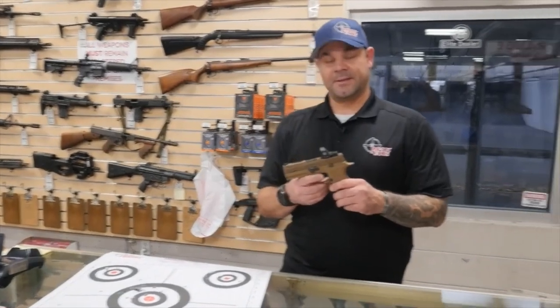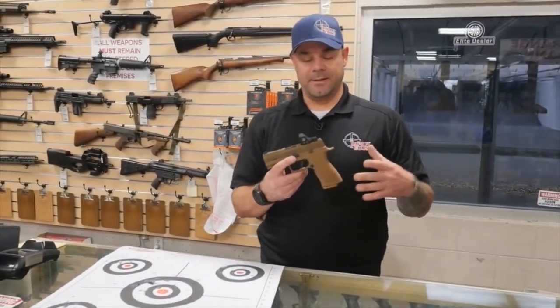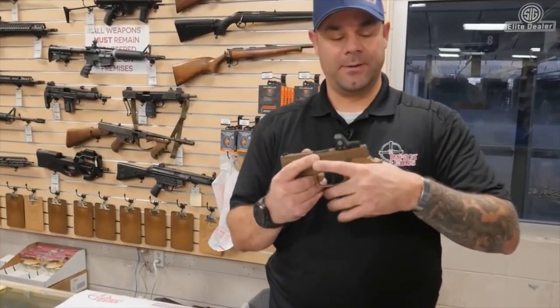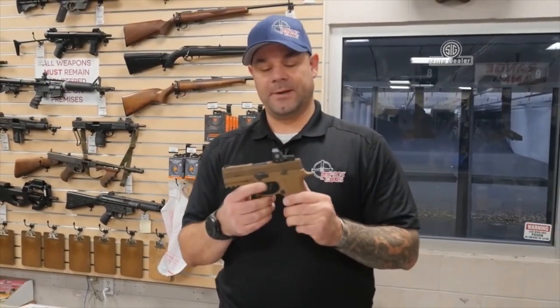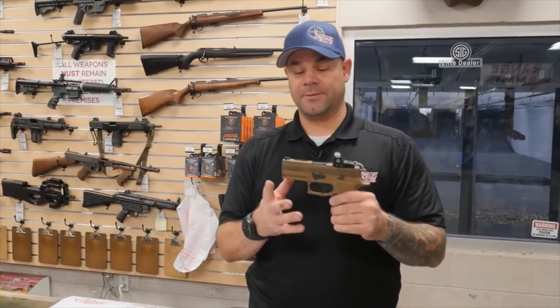My impressions of the X-Carry after shooting it: I like the grip on it, where you can get really, really high up there on the beaver tail. The trigger is very, very nice and crisp, nice reset. Overall, it was a great pistol.